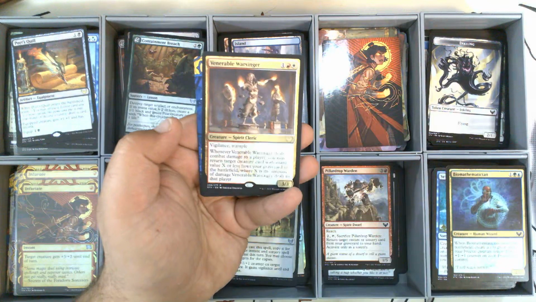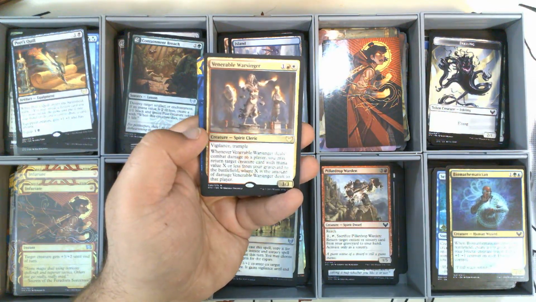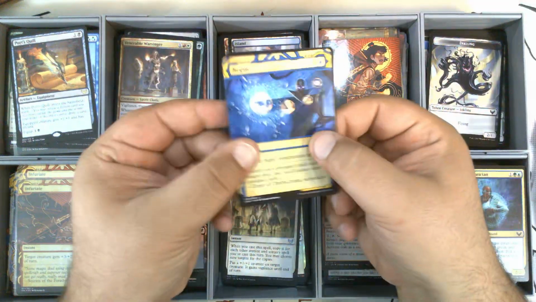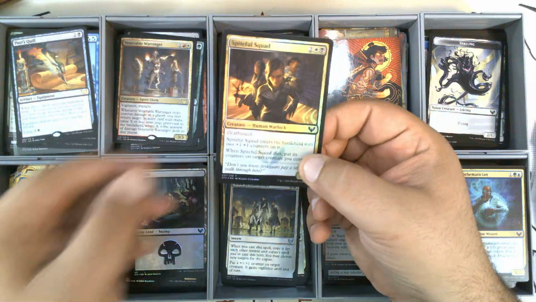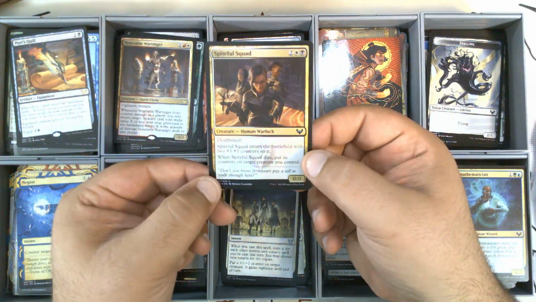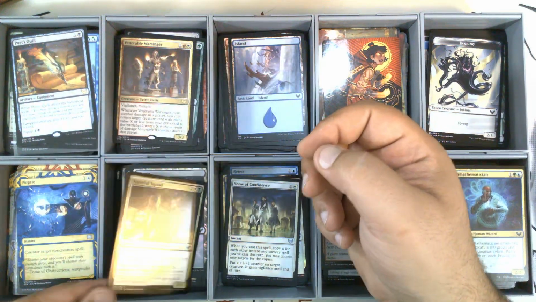Very nice. We have Venerable Warsinger, 246. That is our second Venerable Warsinger. We have Negate and Spiteful Squad for our foil. All right.